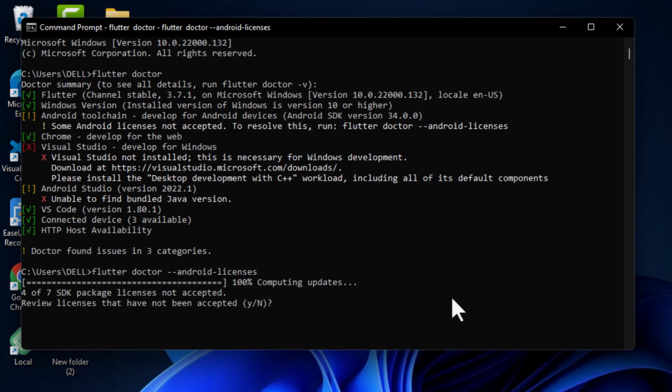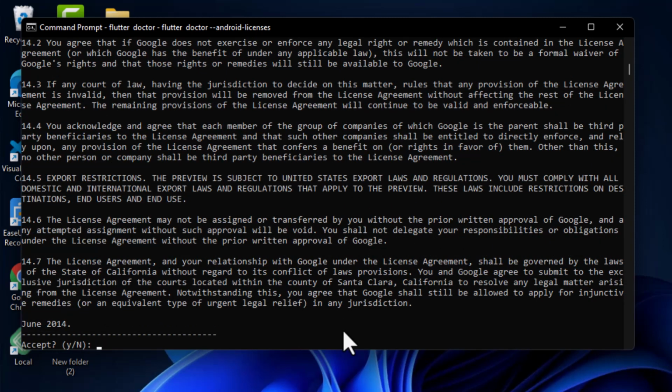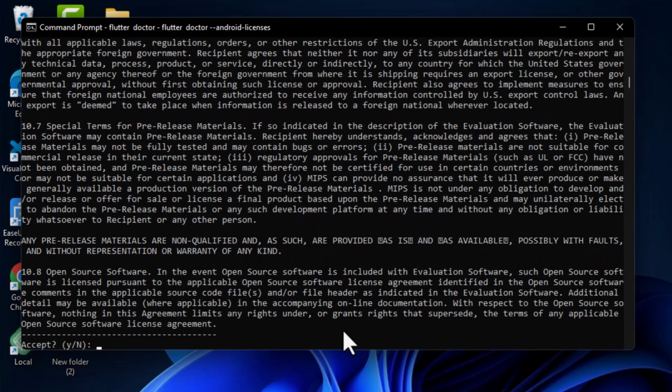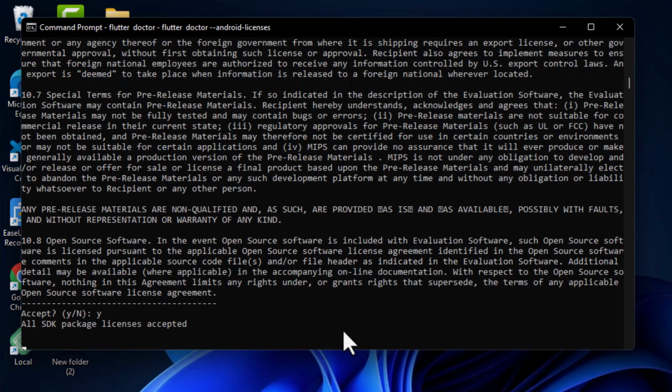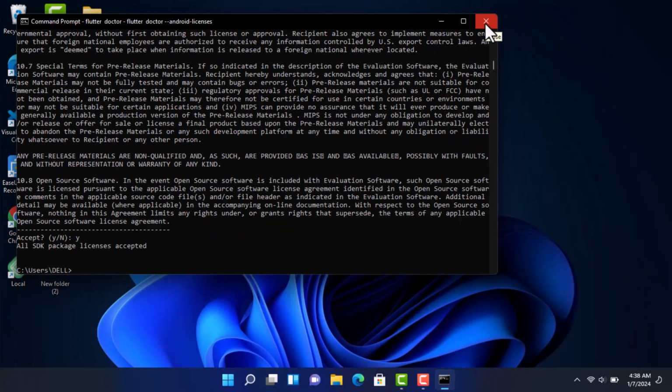Then you are required to type Y, which represents yes, and hit enter. You keep repeating this process to accept all the licenses. Now you have successfully completed it, so I'm going to close it.